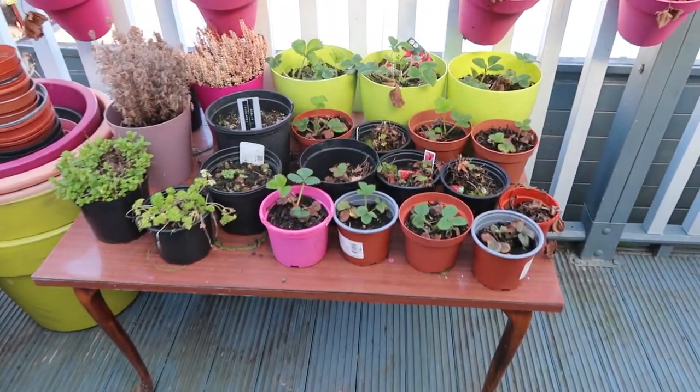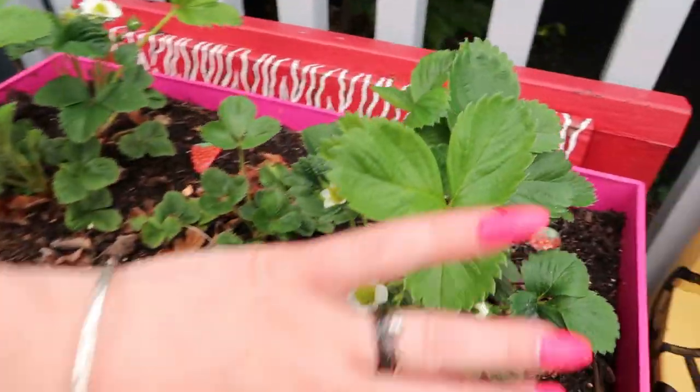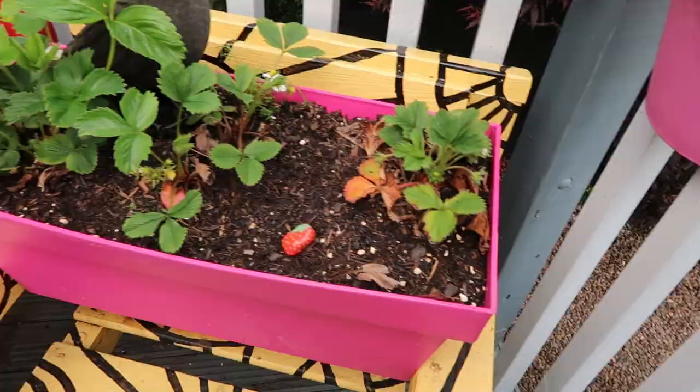That's everything about the raised beds — if you've got any other questions pop them in the comments below. Now we're on to the rest of the garden, more specifically the fruit and fruit trees. I'm going to start off with the small fruit plants and work up to the larger trees. I grew loads of strawberry runners last year which are in little pots below my planters, because a lot of my strawberry plants needed replacing — they're pretty old, more than three years, and weren't producing as much fruit. I've repotted all my strawberries and replaced old plants with new ones, and I've replaced the smallest pots with slightly bigger ones with a reservoir in the bottom so they're easier to keep watered over summer.